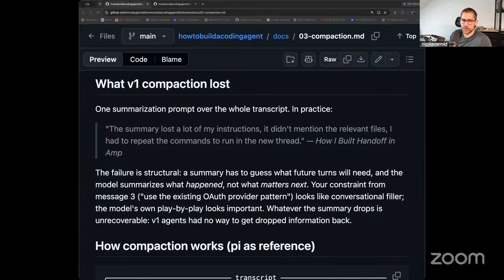And I thought at that point the failure was more structural, because you just ask the model to generate a summary of the entire thread, and there is a lot of information in there. By design, it didn't know what the next part of the conversation actually needed. And it just spit out a very bad summary of a lot of context. So it summarized what happened in a thread and not really what matters for the next part of the conversation.